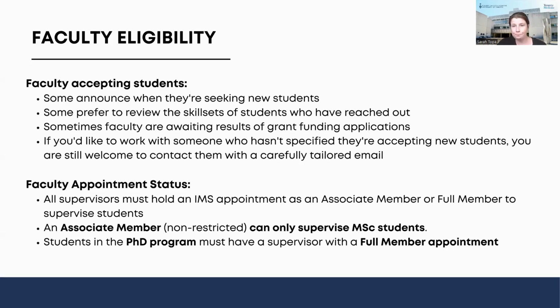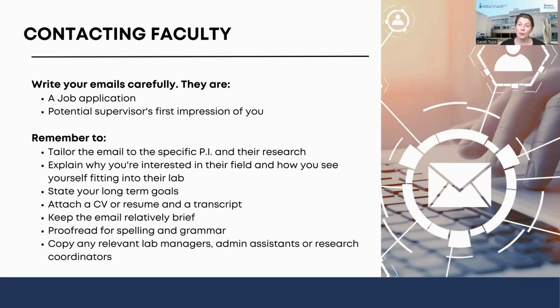Once you're ready to contact faculty, it's important to keep in mind that these emails are essentially like a job application. It is your potential supervisor's first impression of you, so you want to make sure that it's great. Remember to tailor the email to the specific PI and their research. Explain why you're interested in the field and how you see yourself fitting into their lab. It's okay to state your long-term goals. If your plan is to eventually go to medical school, you can say that up front. The faculty will be supportive.